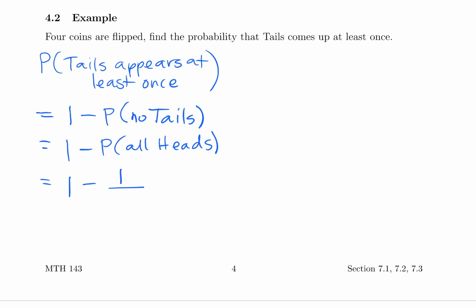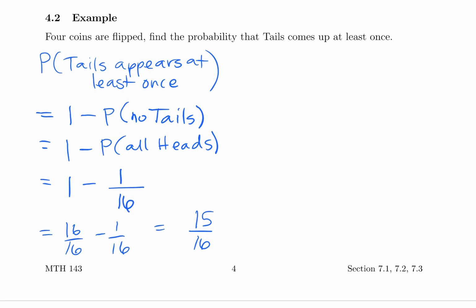And we need to divide it by the total number of outcomes that our coin flips could have, and that would be given by 16. You can go ahead and list that out, or you can think about counting it in various ways, but you should end up with 16 ways that you can flip your coins. And so we'll end up with 16 over 16 minus 1 over 16, which will give us 15 out of 16.